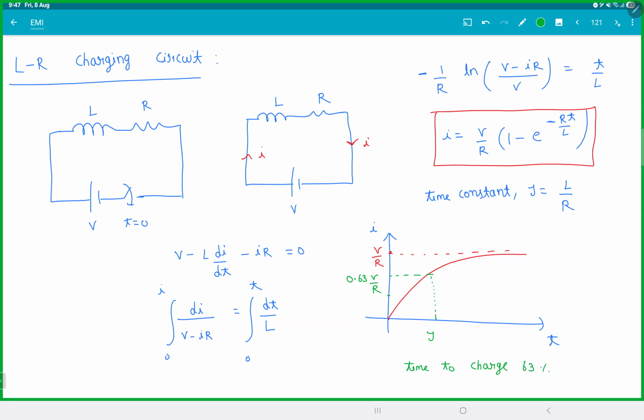Play with this. This is the standard stuff. They can ask you something better. They can ask you, find the time when the rate of charging an inductor is maximum. Remember we did this in capacitors: find the time when the rate of charging of a capacitor is maximum. So as the inductor is getting charged, there is some point where it is getting maximum power.